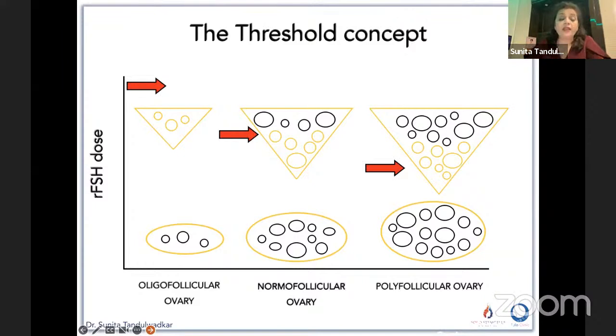First is HMG. The problem is the available ampules are 75 or 150. Maybe for an IUI patient, I use a recombinant because it is available in a pen form. So the patient doesn't have to take half a dose and throw away the other half. If I want to titrate 37.5, I can do it with the pen because recombinant comes in a pen. Second thing is, once I educate the patient, it is so simple, subcutaneously, the patient can take it at home. So I pack up on day 2 when she comes, I do the sonography, I give her a regimen, and I pack up the pen of recombinant FSH with her.